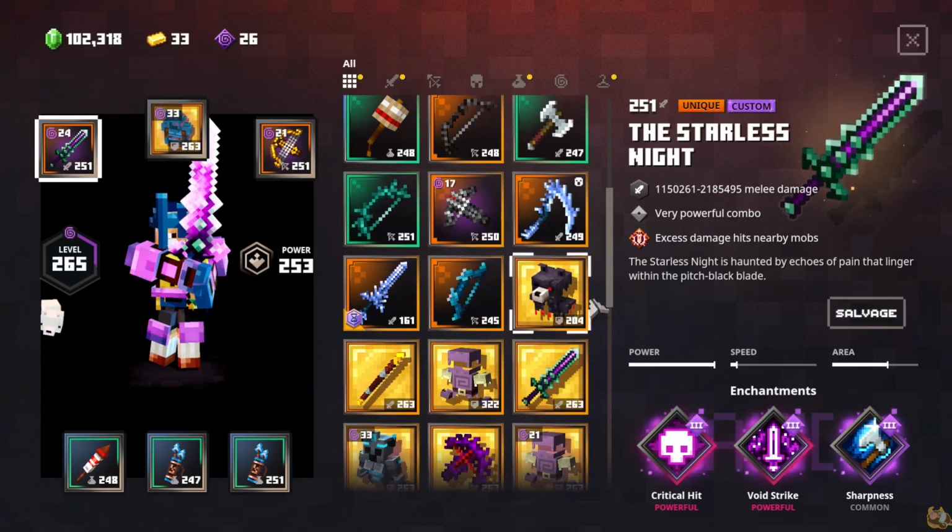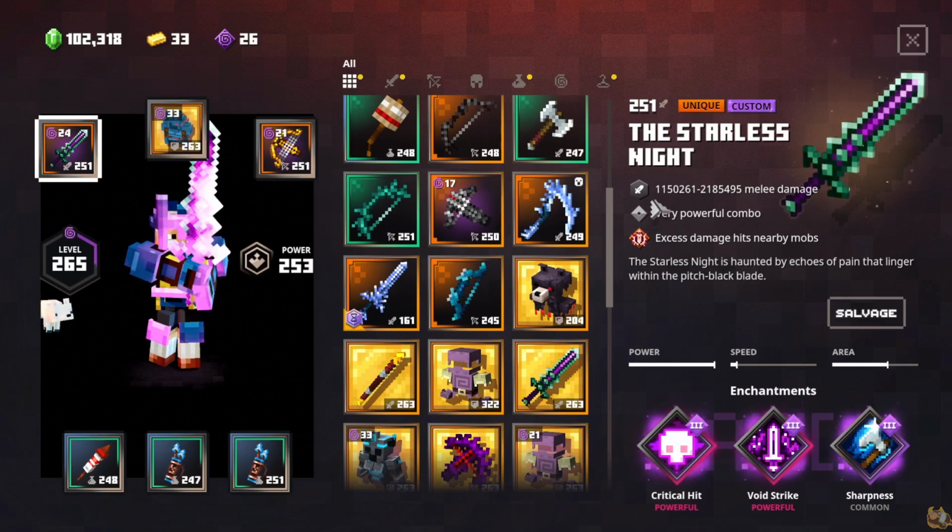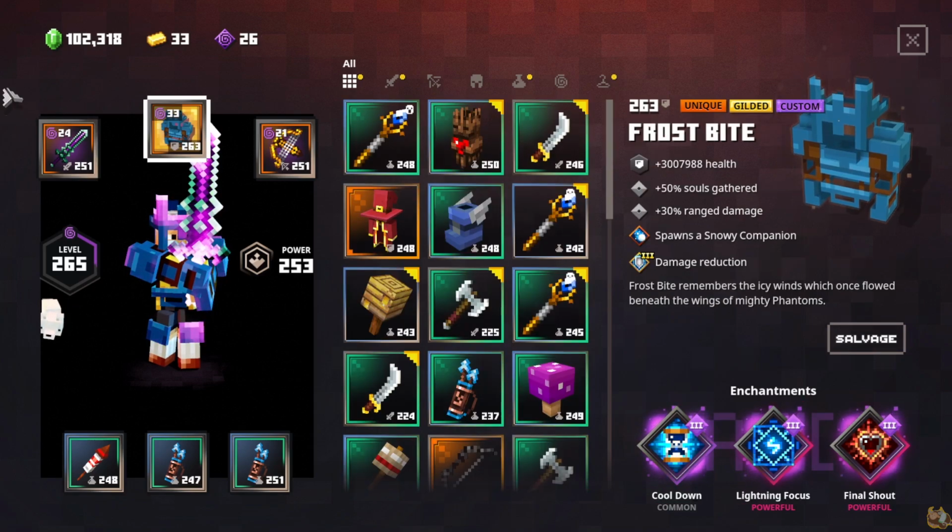Maybe something with the radiance could be quite good, because it wouldn't have a huge chance to activate, but getting some extra health is always nice. But overall, I think this loadout is pretty dang overpowered.